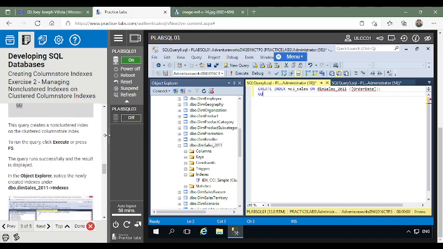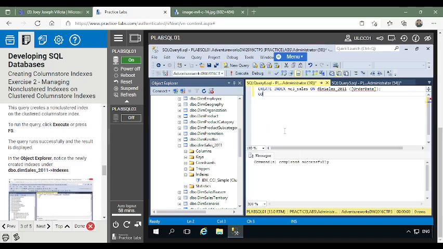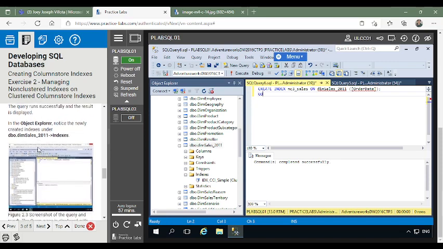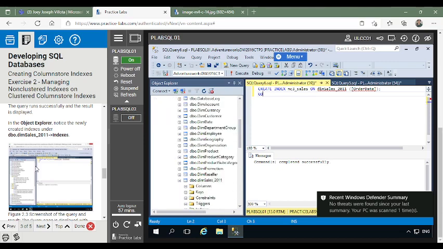Alright, so this query creates a non-clustered index on the clustered column store index, and then execute natin. So command completed successfully. And in the Object Explorer, notice the newly created indexes under dim sales underscore 2011 indexes.